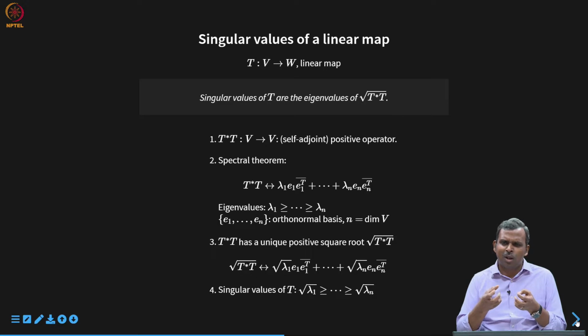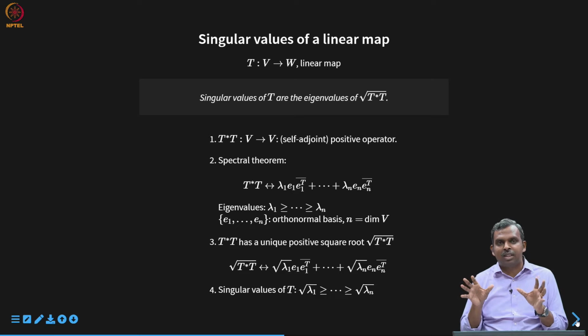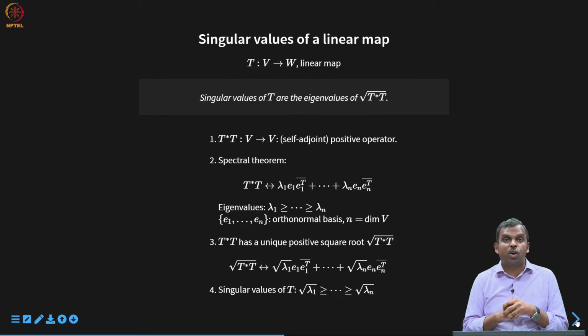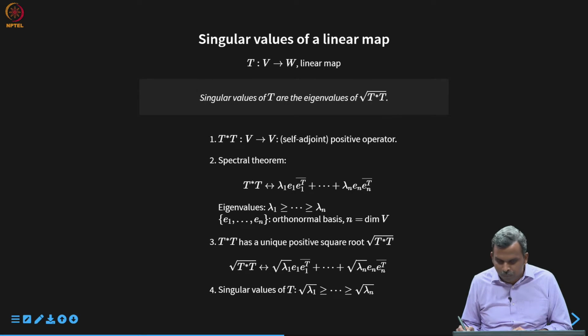Anyway, you can also imagine why T and T star... I've been hinting at how T and T star are sort of the same. So when you take the square root of T star T, you sort of expect something similar to T in some sense, right? It's a very rough high-level picture, but that's sort of the reason why T and the square root of T star T have an intimate connection, which we will establish later on. But for now, it's not surprising that these two are related. Okay, that's that for now. We'll pick it up later.